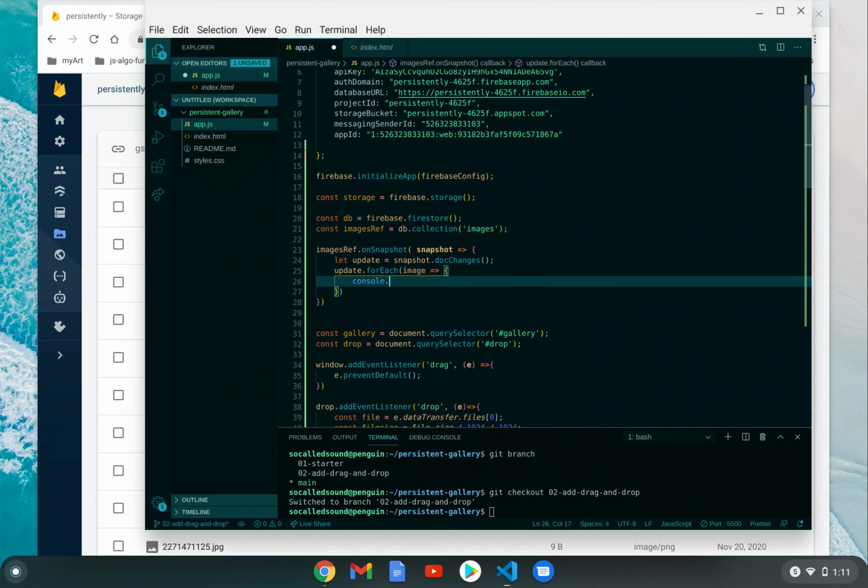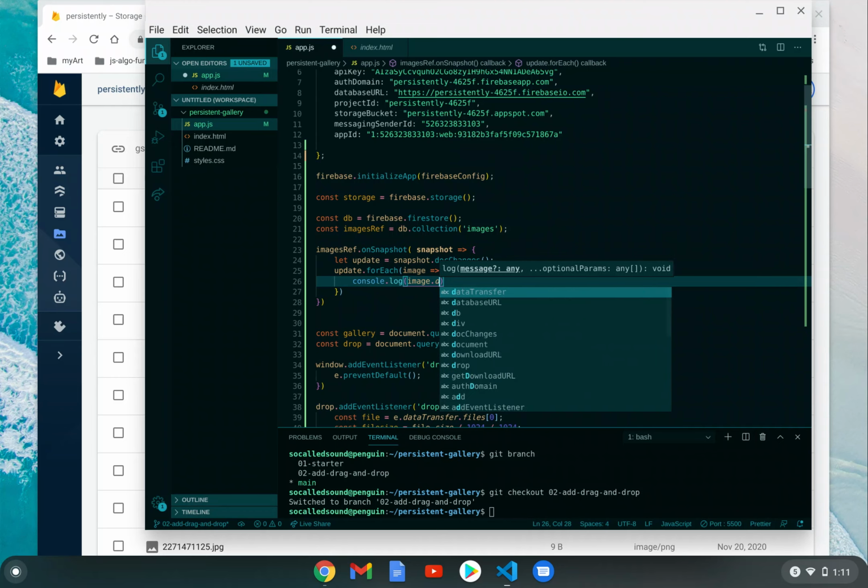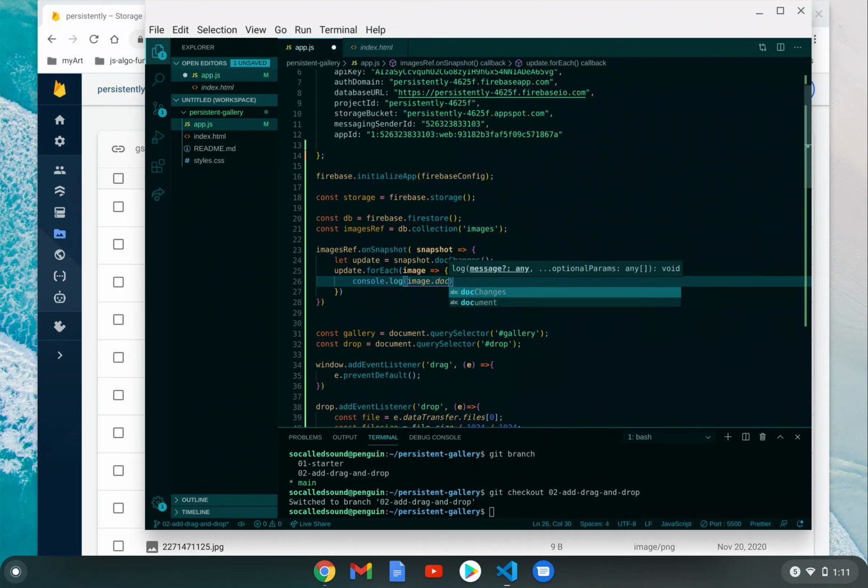And we can check out the data if we want to, image.doc.data.